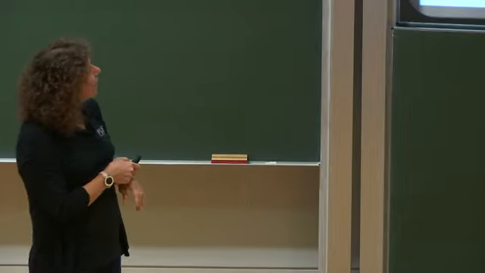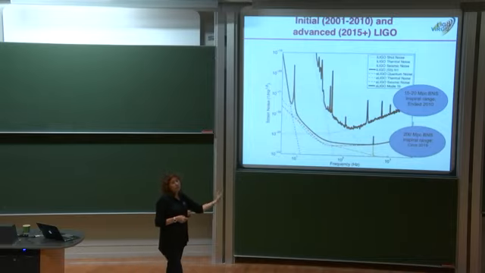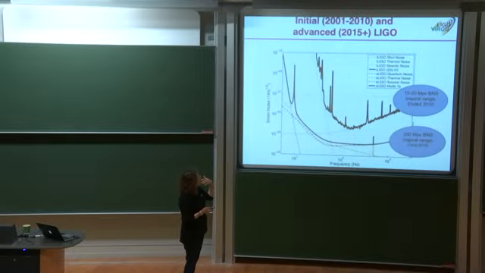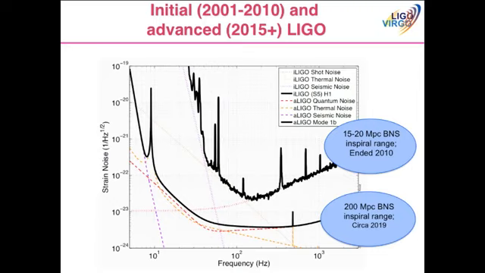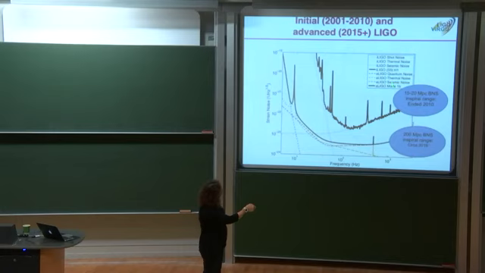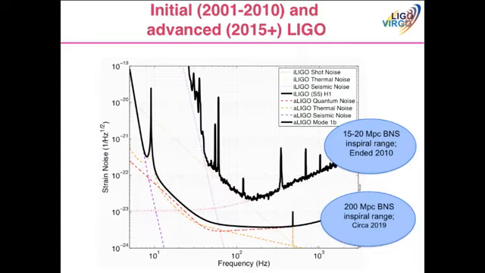The other thing we can do with a noise curve is translate it into sensitivity to a given source. And the metric that we have been using, and we still like a lot, is how far away could we see the coalescence of two neutron stars with a signal-to-noise ratio of 8. And we will talk more about signal-to-noise ratios later. So this curve that we had again in 2010 had a range of about 20 megaparsecs at best. We had between 15 and 20 megaparsecs in the last science run in 2009 and 10. So that's what we had, and this is what we want to have.